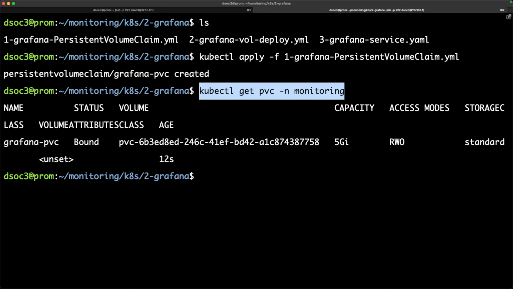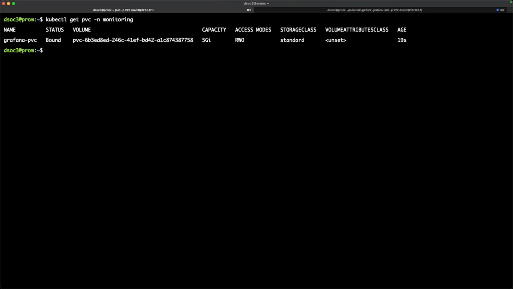Let me show you on this screen. Here we have the name grafana-pvc, and the important thing: when you create a persistent volume claim, its status must show as Bound. If it is not, then there is some problem, and you have to do the troubleshooting and fix the issue.